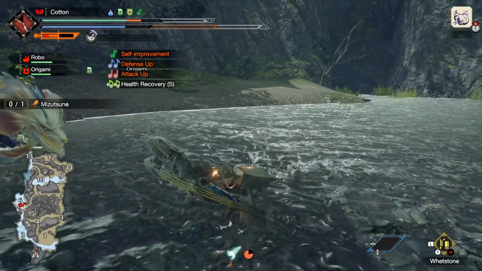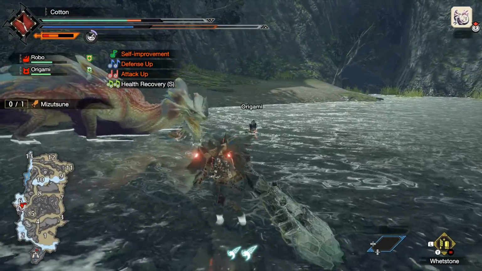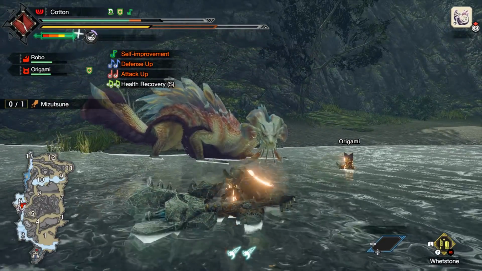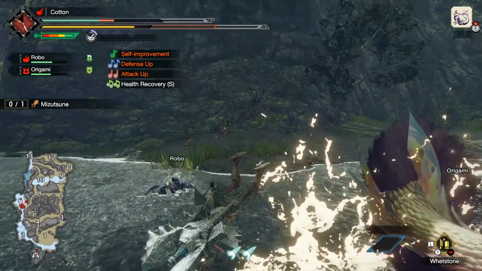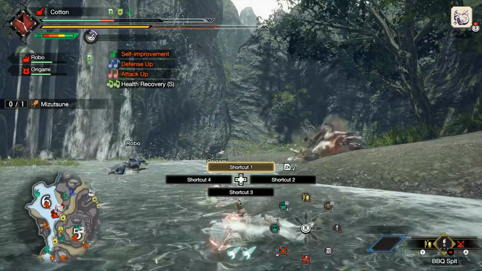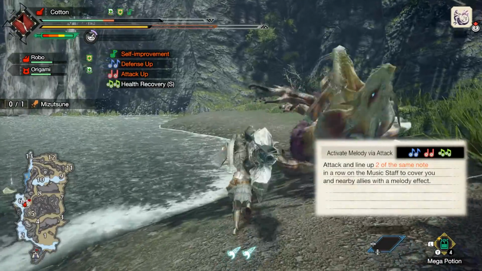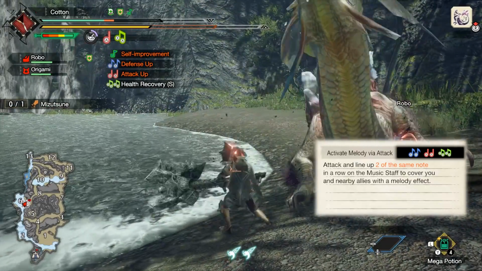At this point, it is also worth noting, this is just the demo. This is just one of the hunting horns. So we are still missing a chunk of information to know how this will play out completely in the full game. But we have a damn good idea. For example, we do know that every melody is going to be 2 notes long, and it's always going to be 2 of the same notes.